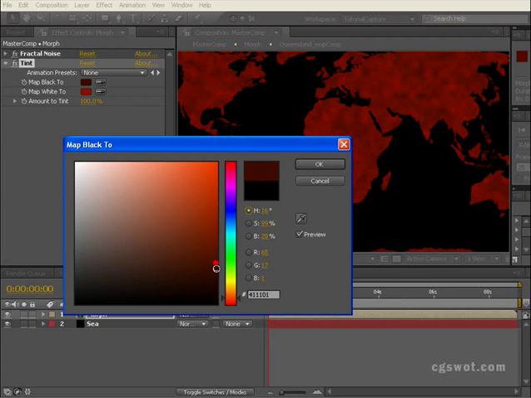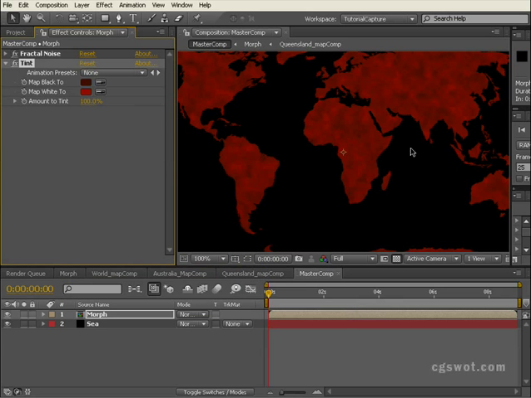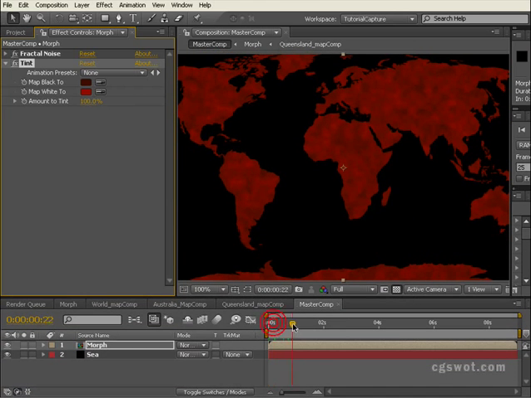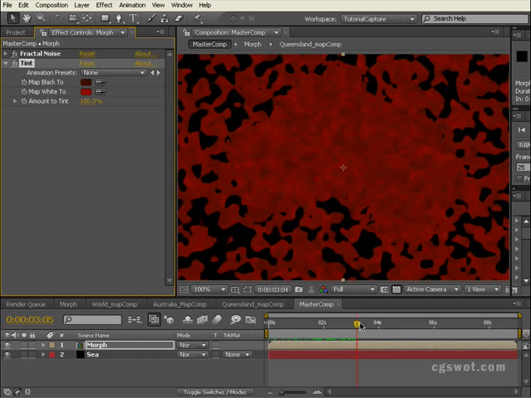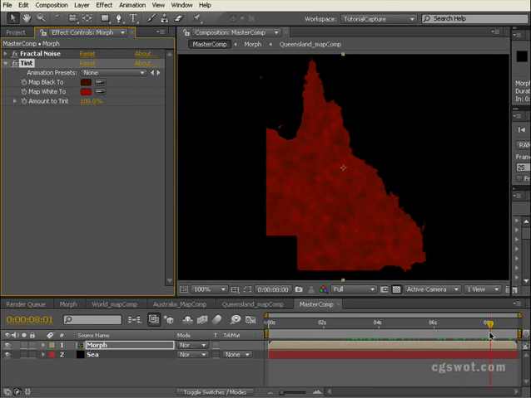I could probably bring a bit of orange to it, just so that there's a bit of detail and it's not just a flat map. You could of course use just a flat sort of image, depending on the sort of motion graphic look that you're going for. And everything's still working there nicely, where we get the morphing coming in, revealing the underlying detail.